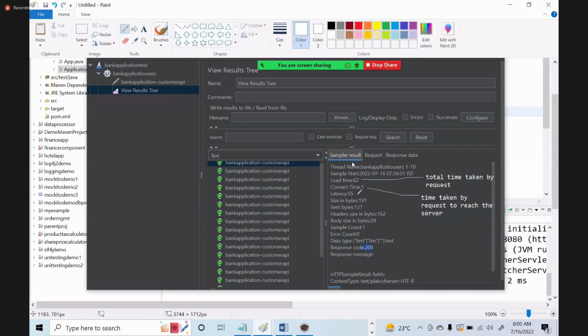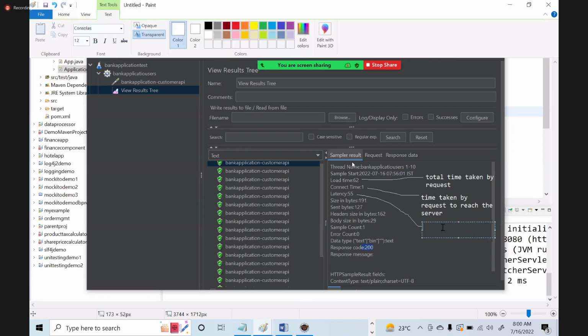Next, latency is the time taken for the response, only the response, or we can say the time taken for the first response.